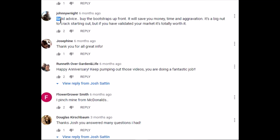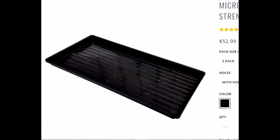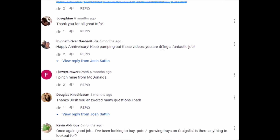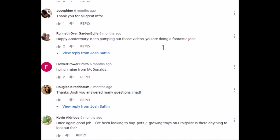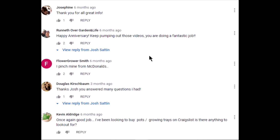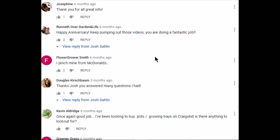And another user here with the same advice to just save and make the upfront investment with the Bootstrap trays. Will save you money, time, and aggravation. It's a big nut to crack starting out, but if you have validated your market, it's totally worth it. Also, if you've been buying microgreens from a supplier for a long time, and you're just getting ready to grow your own for your family, like I do, and you're going to be doing it for a long time, definitely worth the investment. And for those who are considering expanding into a business, you will obviously continue using them into your business adventures.